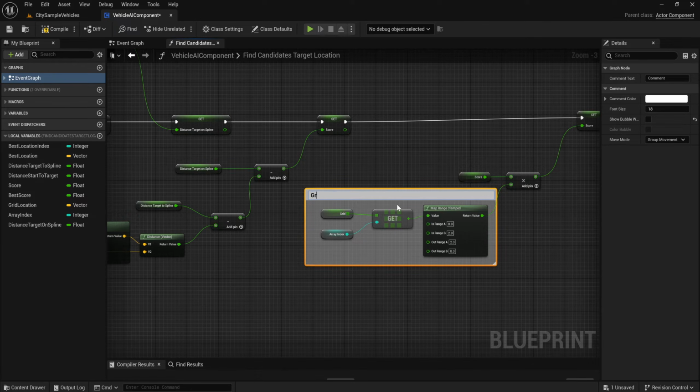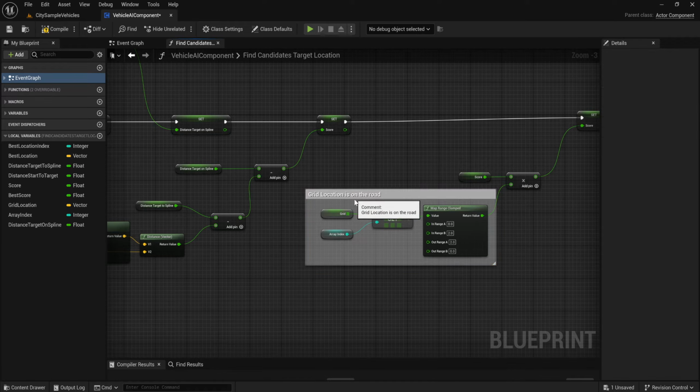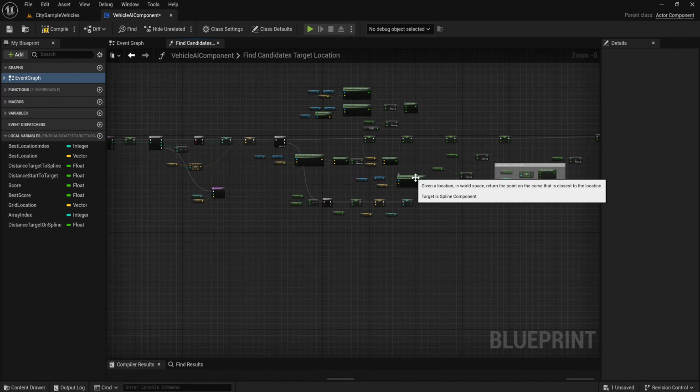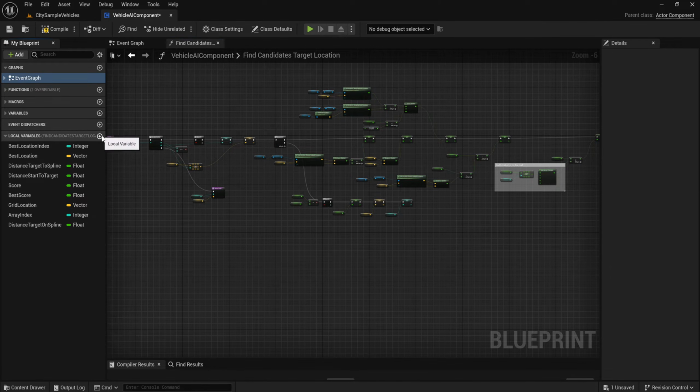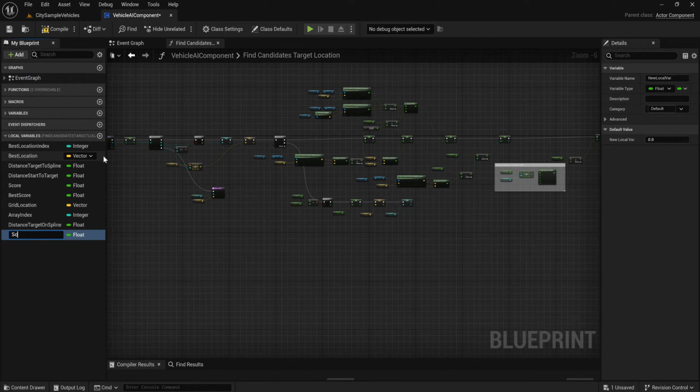So comment on this: grid location is on the road. We want the grid location that is on the road to have the higher score. Next, we add variable. This variable name is scores array.